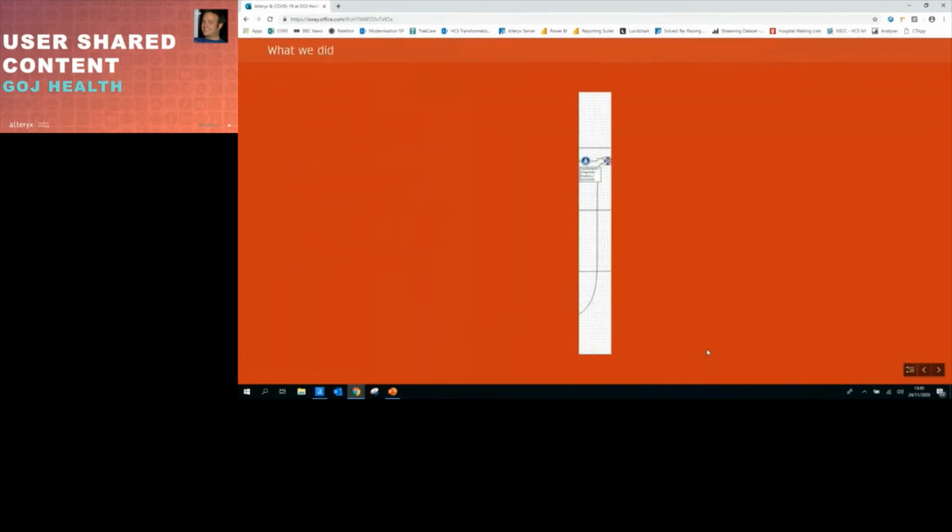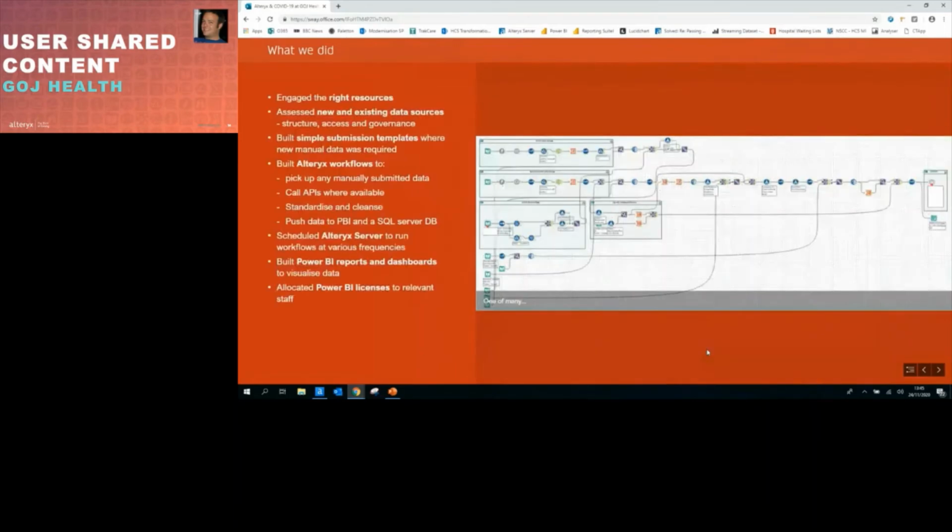So what we actually did, lots of those, I'm sure people will recognize big-ish workflows like that. So firstly, we engaged all the right resources, and this was really interesting during COVID, actually, because this kind of work was given very high priority, and that really helped us secure the resource we needed from within the organization, so our local IT, and externally as well with people like Continuum. So it was fantastic to really get some priority put on this work, and it meant that we could move very quickly.